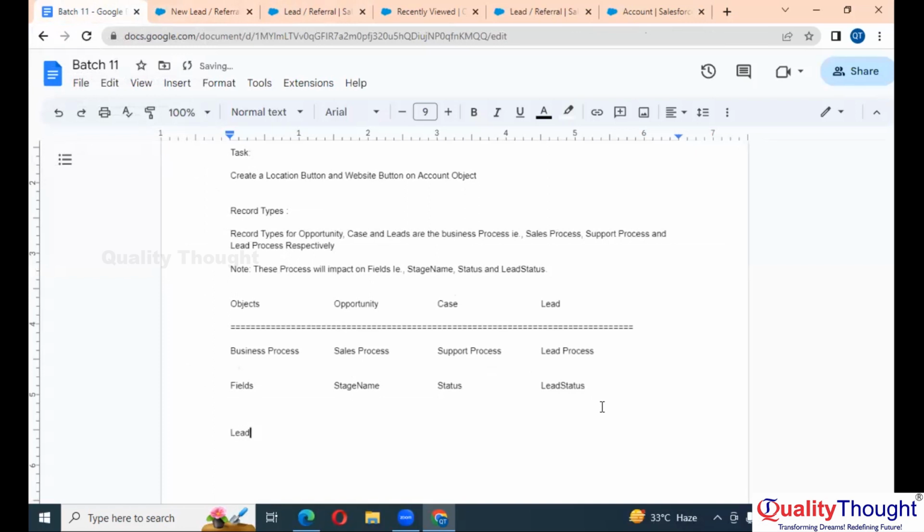What does it mean by lead? A potential customer. Leads means a potential customer, right?